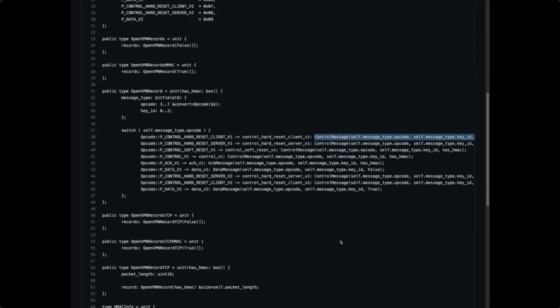Because if we go down here, we've got our control message right here. And you can see all these arguments. You can kind of think of it like a function. All these arguments get filled out, and depending on what those arguments are, things happen in the parser. So one of the things I said, hey, remember this if statement? Well, here's that if statement. Remote session only happens if this packet array length is greater than 0. Real simple to do in Spicy. It looks almost like it does when you're reading the technical specifications of these different protocols.